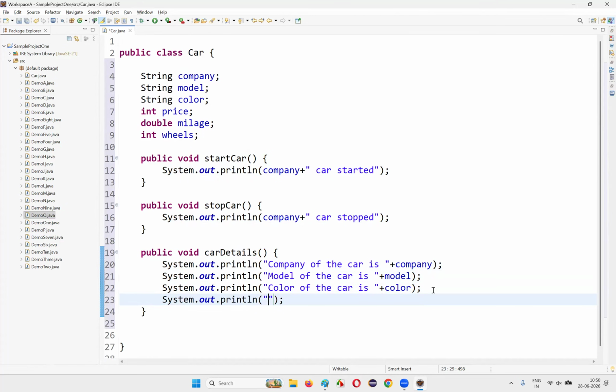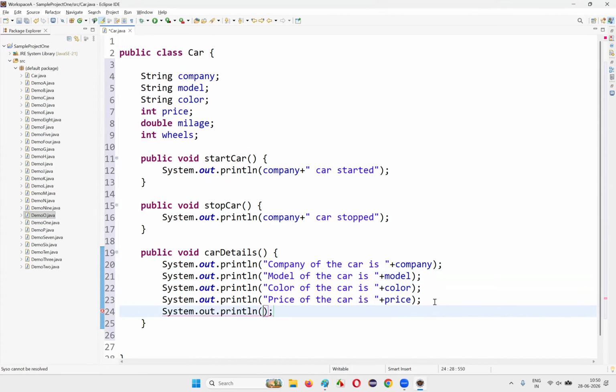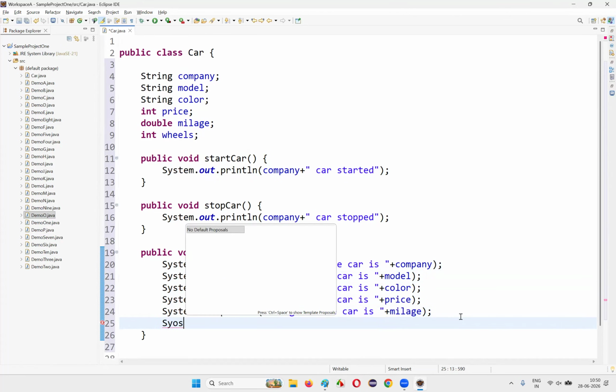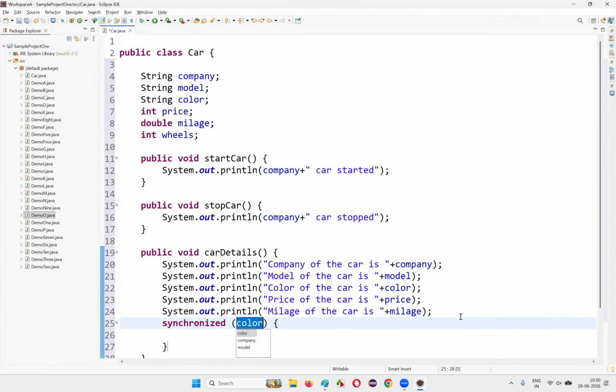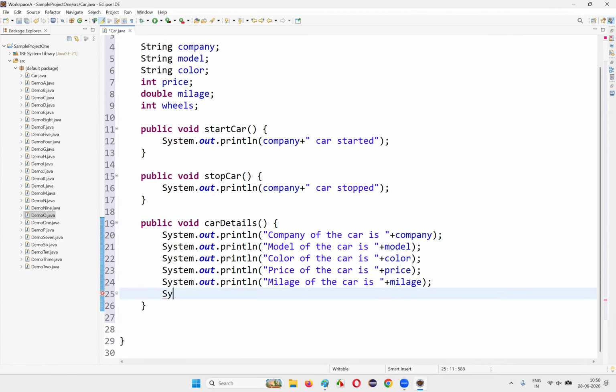Now System.out.println "Price of the car is" plus this price. Then System.out.println "Mileage of the car is" plus mileage. Then System.out.println "Wheels of the car are" plus wheels.